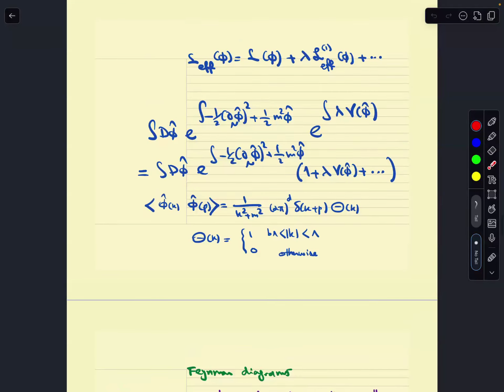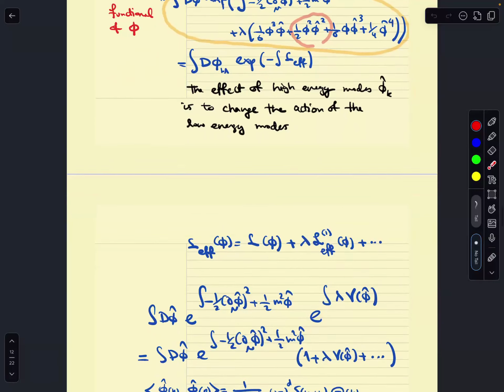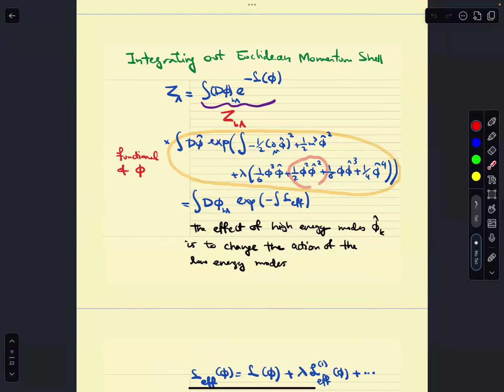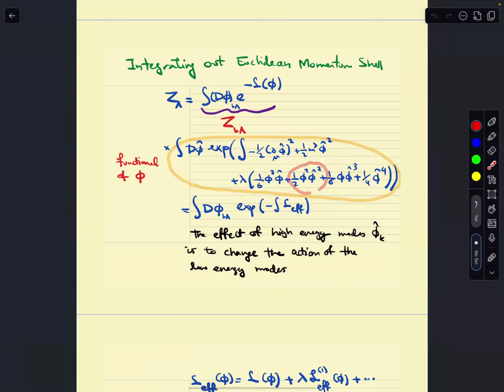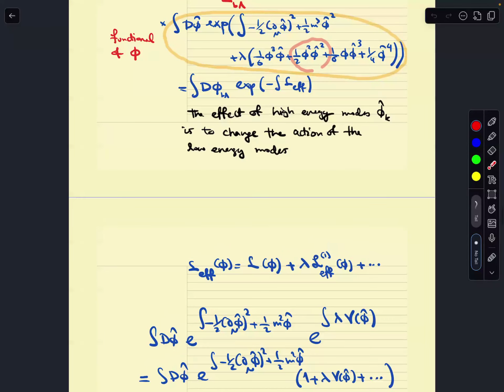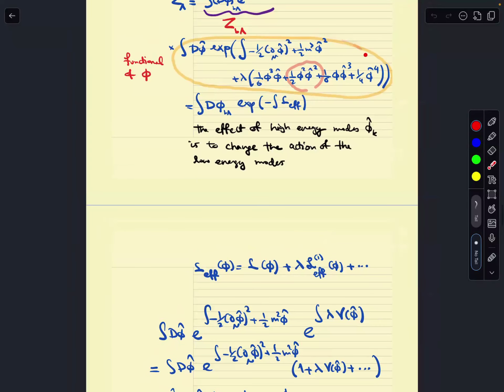Okay. So what is this going to look like? This is going to look like something like this. First of all, you notice that this term that we wrote, we're going to perform this path integral. There will be a part of this that is Gaussian, this bit, and then the rest of it is order lambda. So L effective of phi is going to be L of phi plus the first order corrections. Good. So what are we going to do? We're going to calculate this guy.